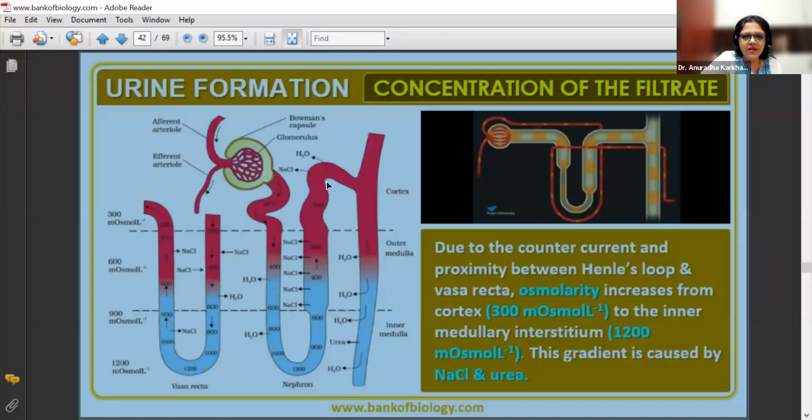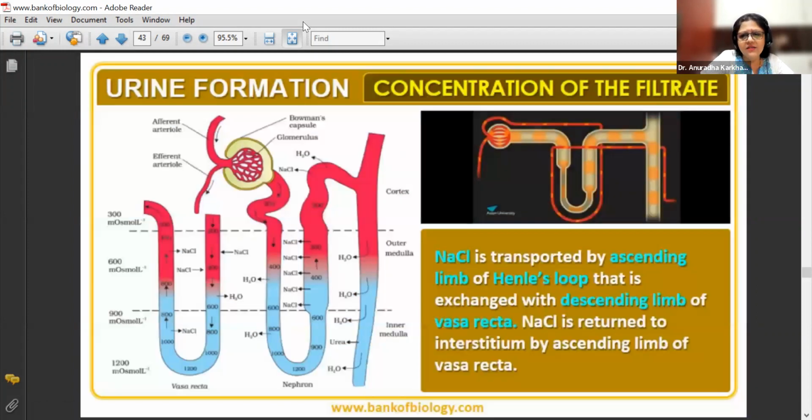Here also, in this particular region, that is the DCT, water is also coming out, NaCl is also coming out. Water, NaCl completely. This is your vasa recta. NaCl is going inside, water is coming out. From here NaCl comes out, which goes inside this, right? Give and take to maintain the osmolarity. That's the only idea behind it. I hope you all have understood what the countercurrent method is very precisely.